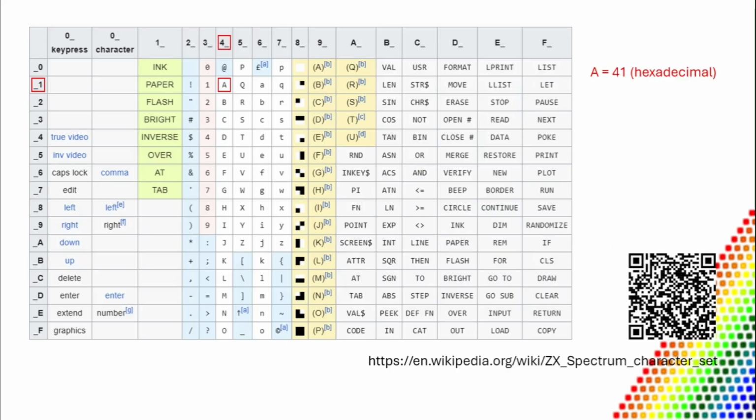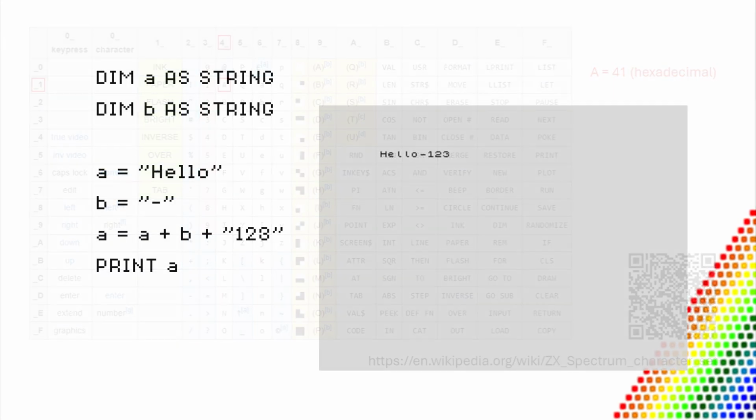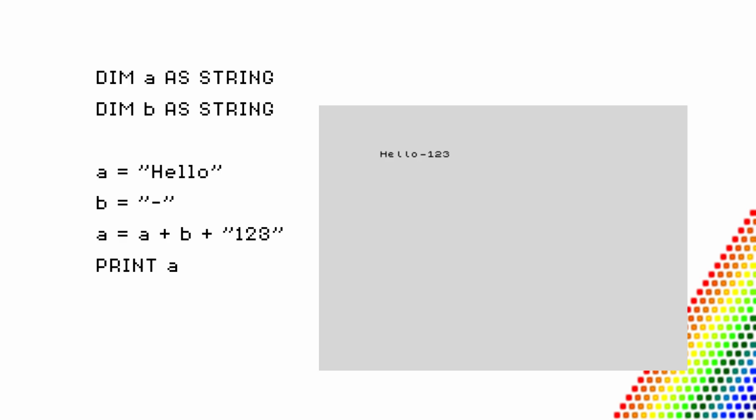Unlike numeric variables, there is only one type of alphanumeric variable, since these variables can automatically grow and shrink without requiring much attention from us. Another important detail is that they only support the addition operation, which simply concatenates two variables one after the other. For example, if variable A contains the string hello and variable B contains even, and we also add the string 123, the resulting string will contain helloeven123.